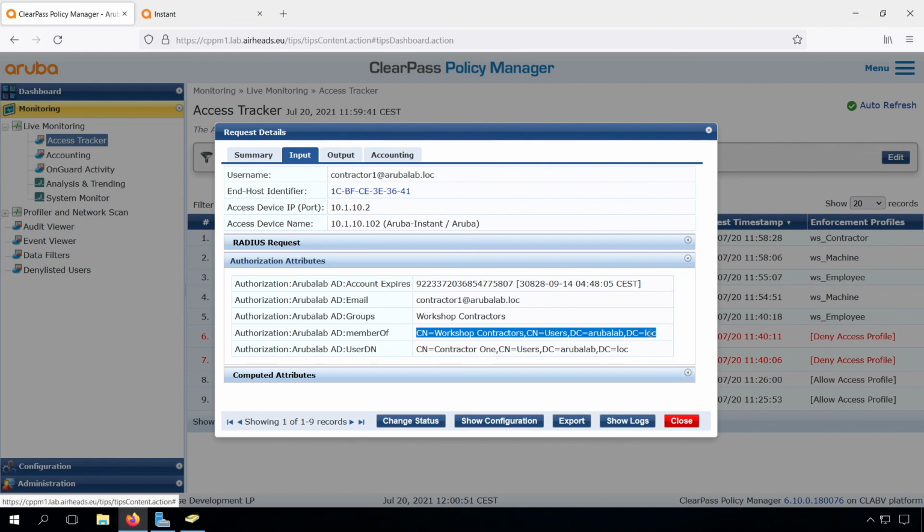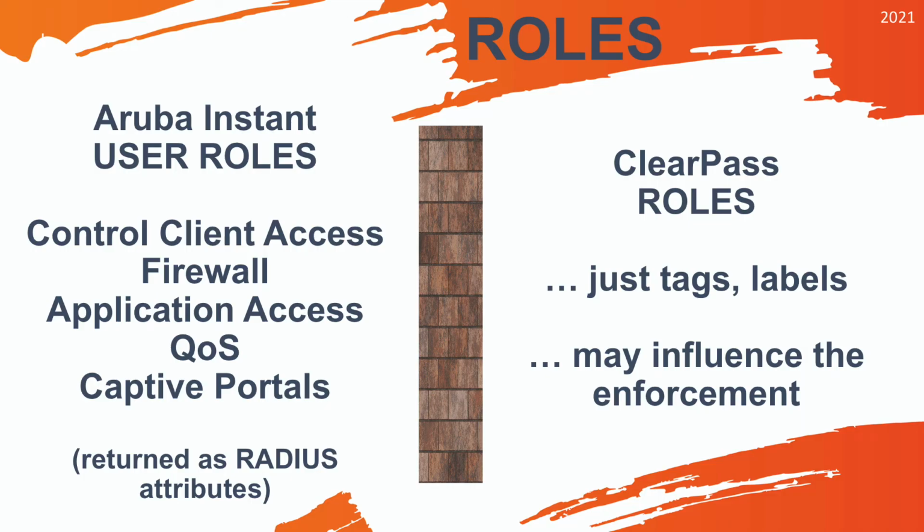To summarize, we did a lot in this workshop. We discussed the Aruba instant user roles, which are basically firewall roles applied and configured on the instant AP. By the way, they can be sent from the ClearPass as well. Then it's called downloadable user roles, and there's another video on how to use downloadable user roles for instant on the channel. I'll put a link on screen now. And for switches, it's even more common to do downloadable user roles. We'll get to that point when we reach the wired section of this workshop.